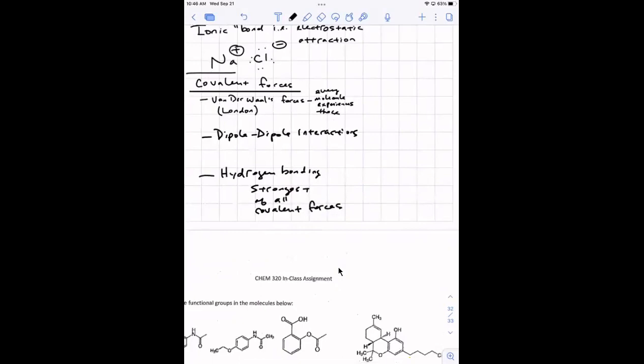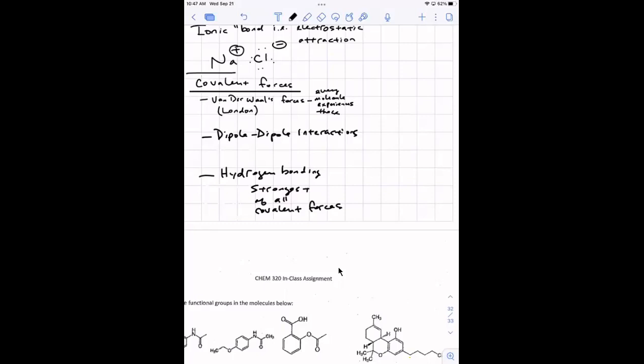Can somebody tell me where in nature you can find hydrogen bonding? Oh, and let me rephrase that. In the human body. DNA. Who was that? Kadir, was that you? Michael. Michael, yeah, that's exactly right. DNA, the 2 strands of the helix are held together by hydrogen bonding, right? It's a very, very strong attraction, and it's a very strong covalent force. So much so that DNA doesn't just randomly unzip. It takes a lot of energy to get DNA to unzip or to pull those strands of the double helix apart.